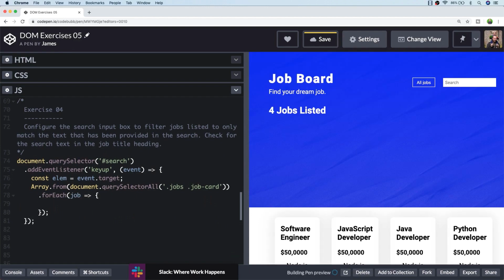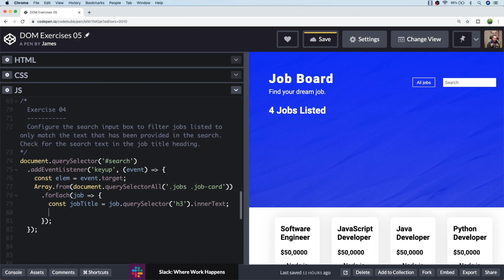The first thing I'll do inside the loop is get a reference to the job title text itself. And then I'll check whether that job title text includes the search text.